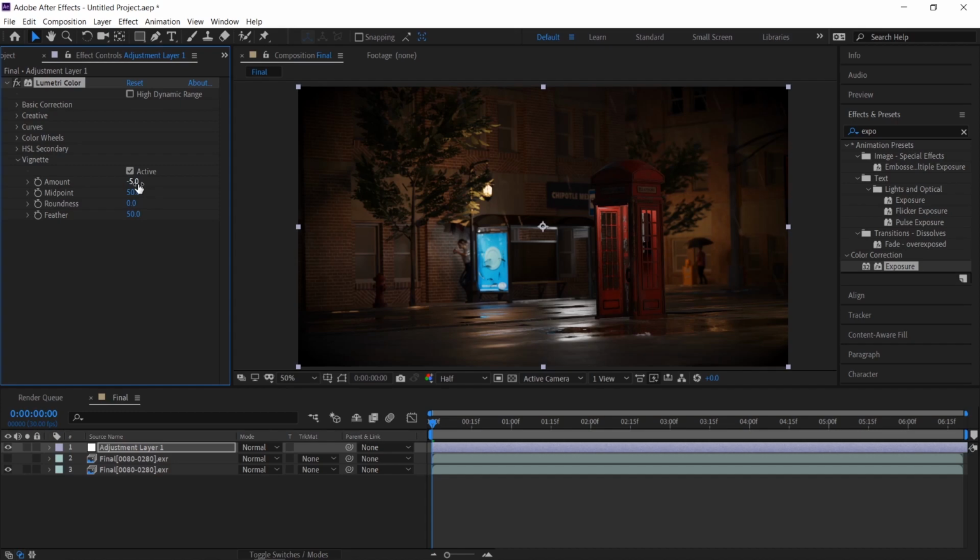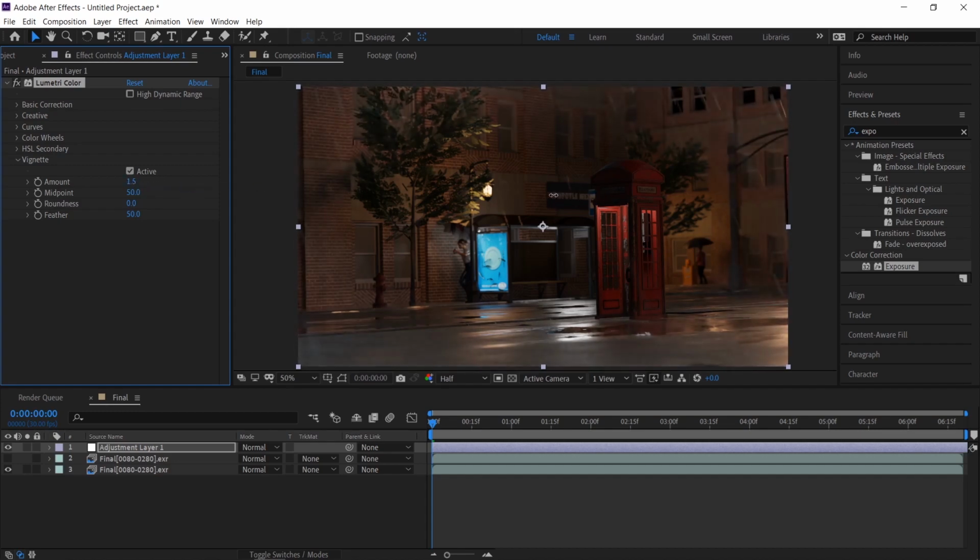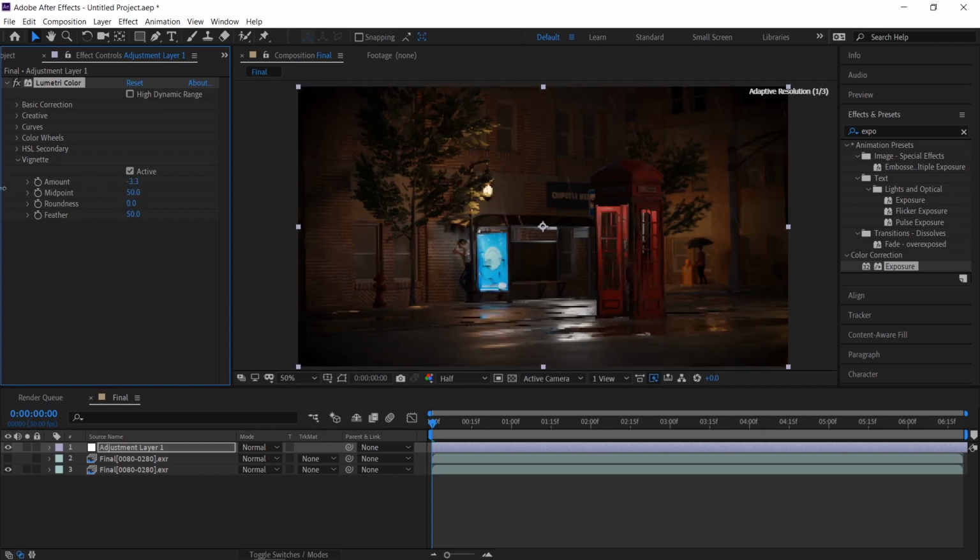No, we can't do that. So we can use it on 0, can use it on 1. I'd say let's go for 0 point minus 5. That's the max. That's okay. Let's just stick to 0 for now.